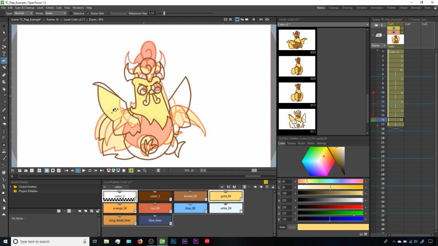So here where the wing is overlapping with some gold, I can click to fill that. Where the tail is overlapping, where the leg is overlapping, these are all filling in with gold. And then if I click on the torso, where it's overlapping with the previous drawing's torso, then I'll get the brown there automatically without having to select it in the palette. And then we can go back to gold, so on and so forth.